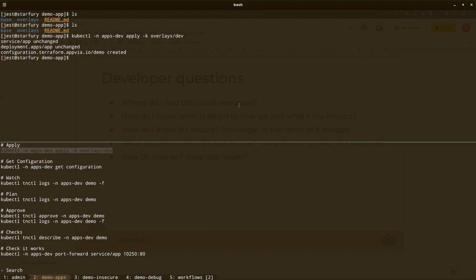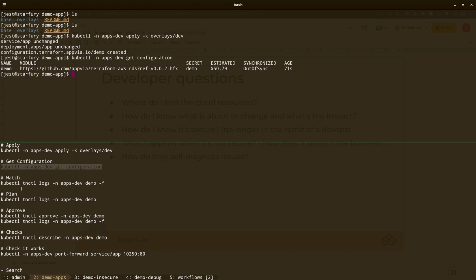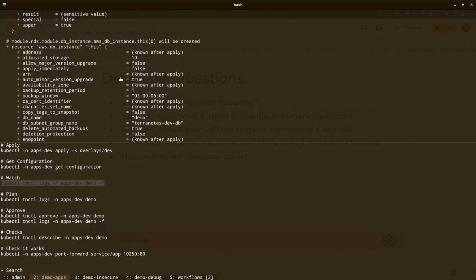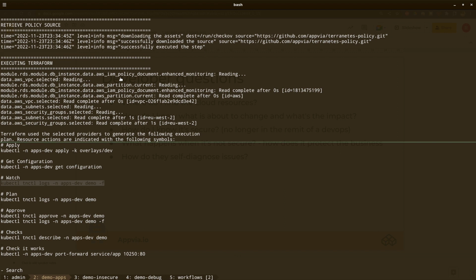Let's go back to that demo, and it was to look at, I can look at the logs, for example. Sorry, the state. I can see, boom, we are out of sync. I can also see, if I was to look at the logs, everything I need to know. So we see straight away, okay, this is a very big example because obviously it's on the first creation time. But if it had already been created and I was just changing, I don't know, a 1 to a 2 or whatever, it's something small, you would have just seen a slight diff. Either way, what you're giving to the developer is that ability to see the impact, to understand what the severity of that change is going to be, and rationalize it themselves.